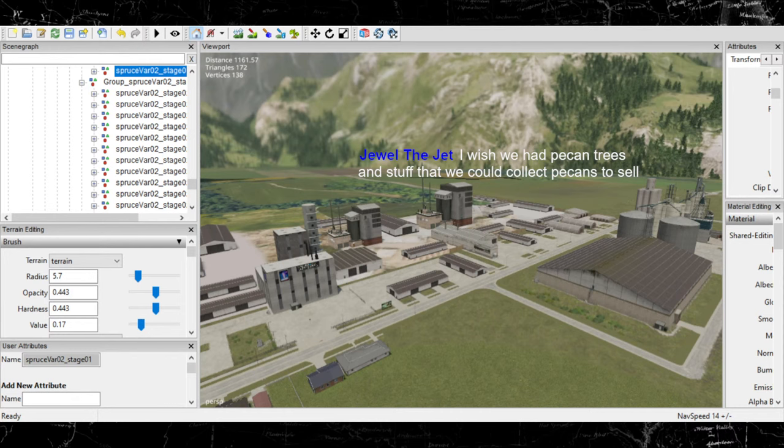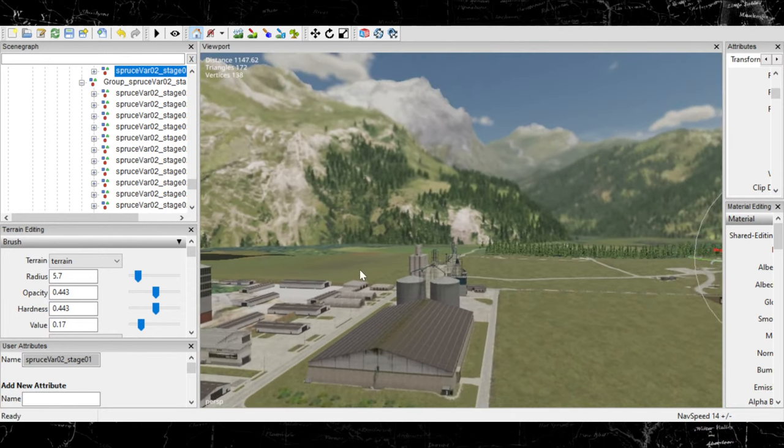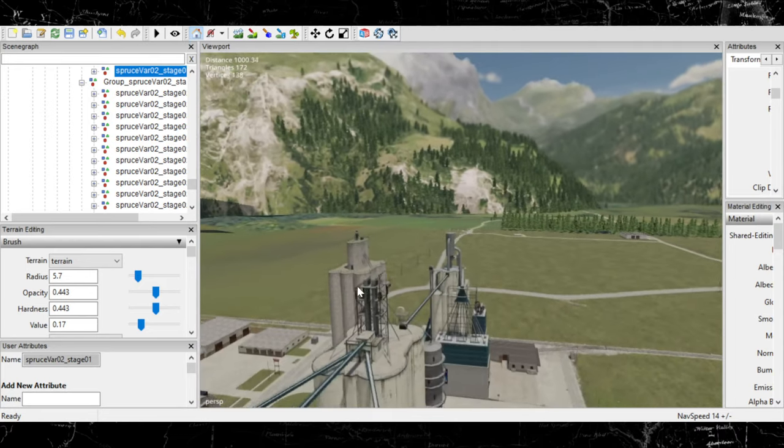I wish we had pecan trees and stuff that we could collect pecans to sell. In FS22, we actually have olive trees. They got olives and grapes in the game, but as far as actual trees, there's actual olive trees that we can place down. There's a couple of new trees actually in the new game. But not pecans.